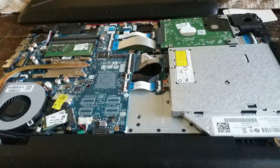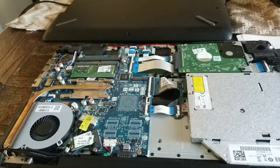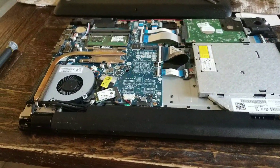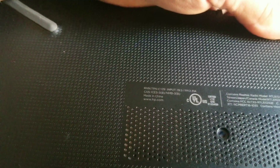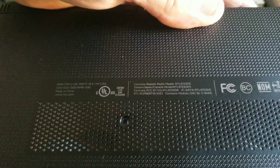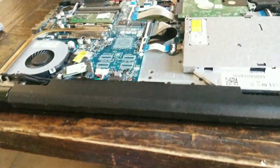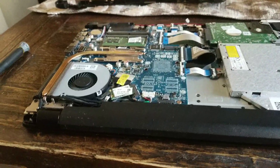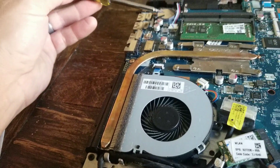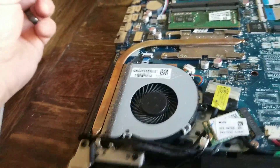I'll put plenty more out — I'm just starting out with this whole thing and helping people out, because I know how it is to look for videos to help you. This is an HP — the model is the HP 15-BS113DX, the touch screen model. It's only a year and a half old, so it's working now. I also forgot to tell you — I think this small battery might be for the memory inside here. I pulled that out and put it back in; that could have caused a hiccup in there.